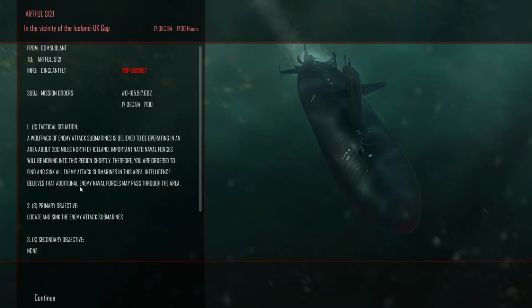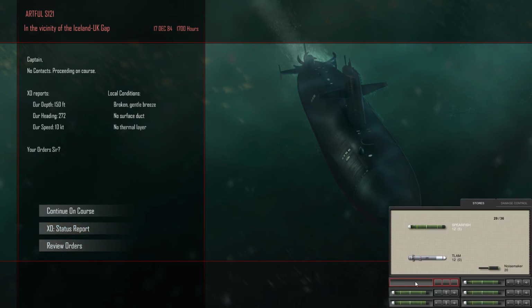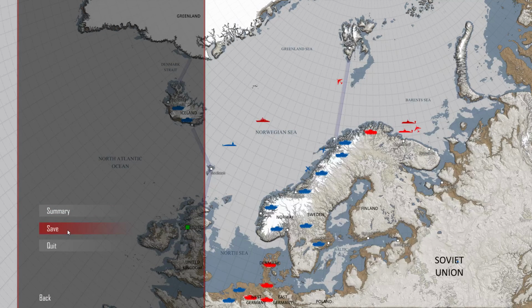Lovely. New orders. Wolf pack of enemy attack submarines believed to be operating in the area 200 miles off Iceland. Important naval forces will be moving. Therefore, you're ordered to find and sink them. Right, so we'll do that next. I will save this in the tactical map. Reload my torps. Continue on course and save.